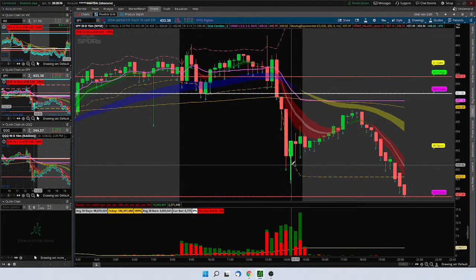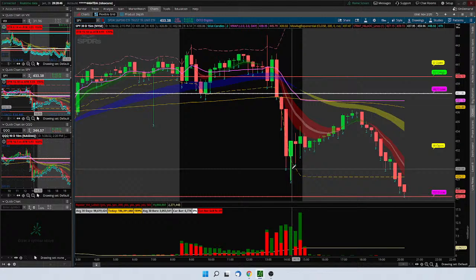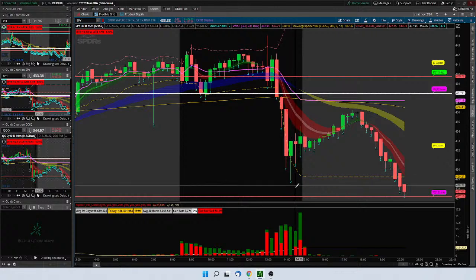your contracts into... Let's say you were here, you bought the 437s, and you had 5 contracts go in the money. What you can do now, if you want to try to keep going with the trend, is sell all 5 and roll them into Fridays. Let's see. I would have rolled them into Fridays 427s, 426s.